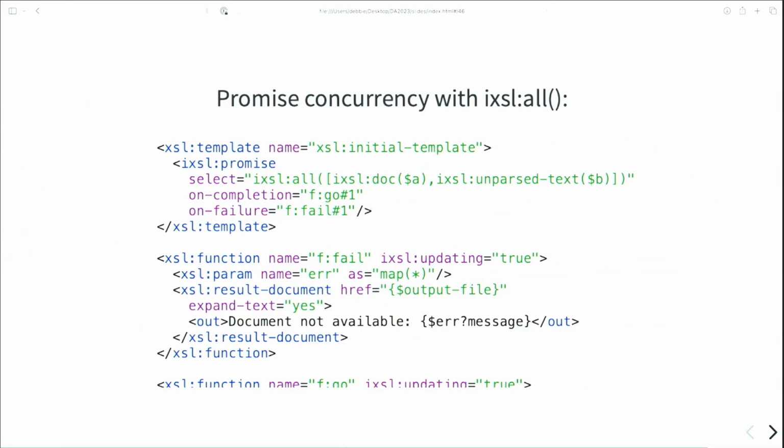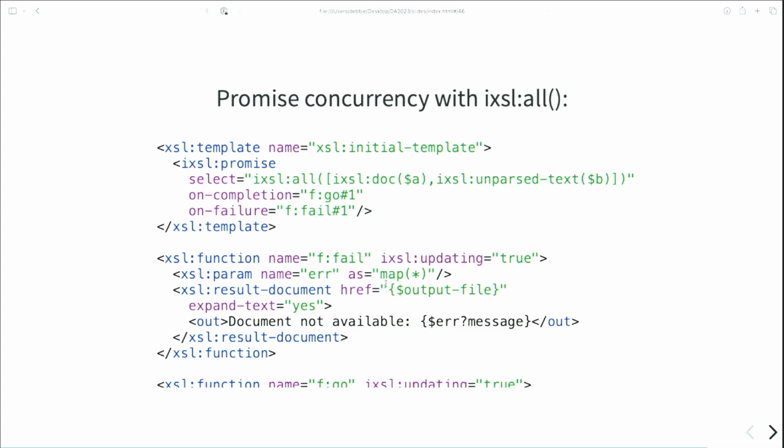So we've got an IXSL promise, and the promise that we're going to fulfill is we'll use an IXSL call, supplying an argument of promises to fetch an XML document and a text resource. And in this one, I've also included the on failure. So if there's an error, if there's a rejection in your promise somewhere, then this is how it might get processed.